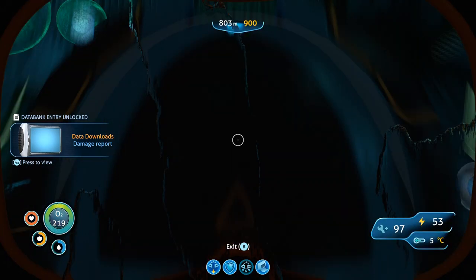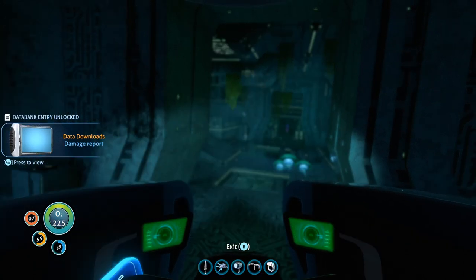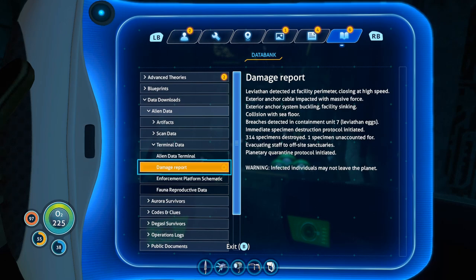Damage report. Integrating new DDA data. Damage report. Leviathan detected at facility perimeter closing at high speed. Exterior anchor cable impacted with massive force. Exterior anchor system buckling. Facility sinking. Collision with sea floor. Breaches detected in containment unit 7. Leviathan eggs. Immediate specimen destruction protocol initiated. 314 specimen destroyed. 1 specimen unaccounted for. Evacuating staff to off-site sanctuaries. Planetary quarantine protocol initiated. Warning, infected individuals may not leave the planet.